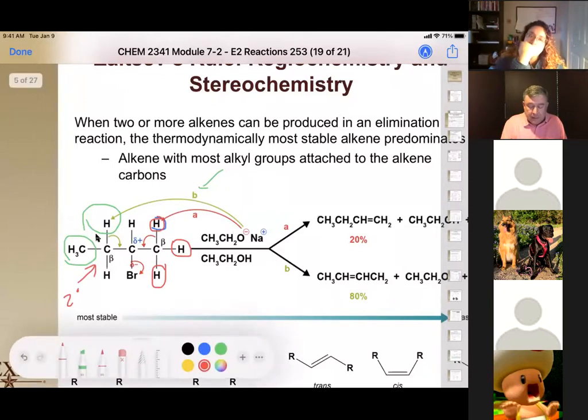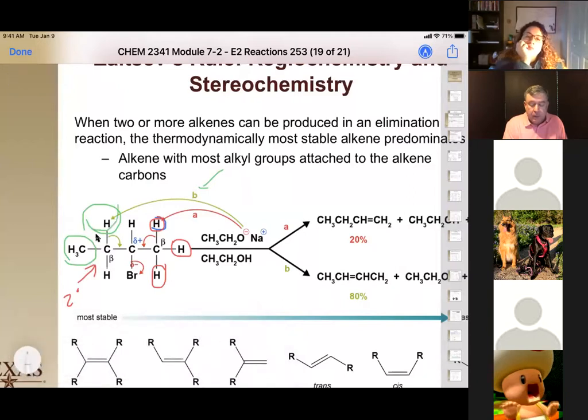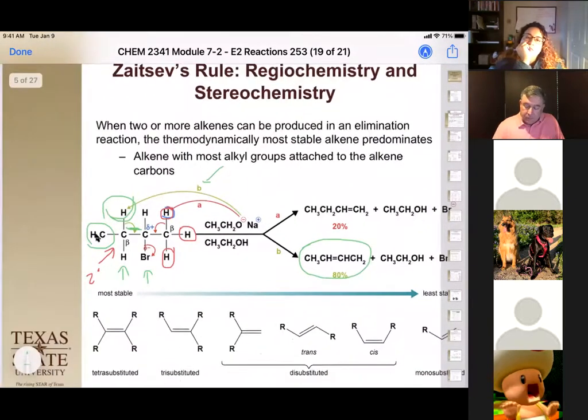If we take that and remove this proton, that's going to give us our double bond between these two carbons. And what we'll see is in that reaction, we're going to get mostly that internal double bond because it's going to form the double bond in between this number 2 carbon and this number 3 carbon in our chain. Okay. And then of course you get your neutralized base and your bromide salt out of it.